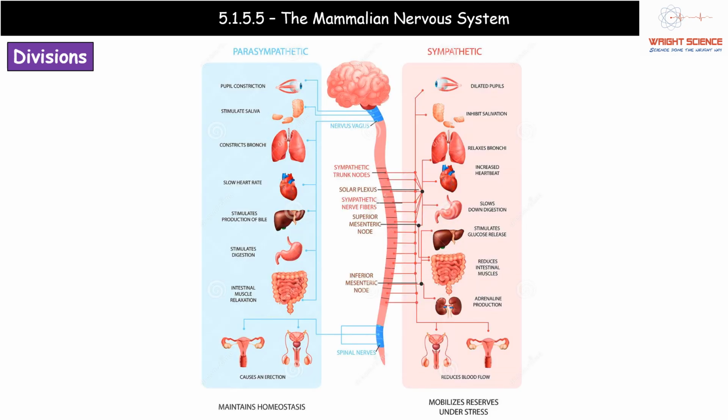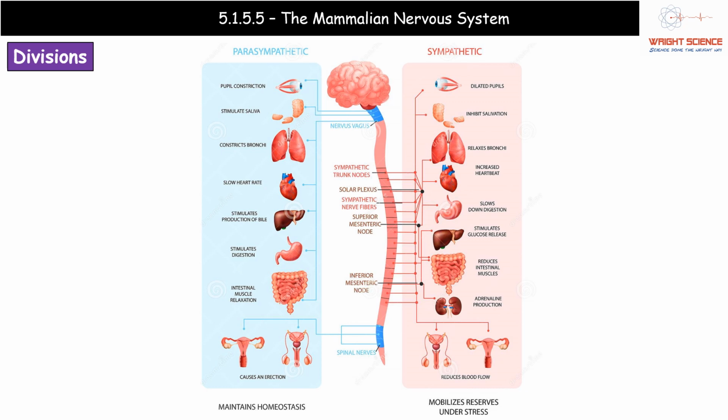So what I've got here for you is just a simple little diagram, just to try to give you a summary about some of those effects we could see based on either the parasympathetic or the sympathetic being stimulated. So if we have a little look at the parasympathetic first of all, you can see we've got things like constriction of the pupils. So obviously that's the pupil getting smaller there. We're going to see things like constriction of your bronchi. We can slow down the heart rate. We're also going to see digestion being stimulated. So we've got a range of effects there, and it's all to do with maintaining that homeostasis.